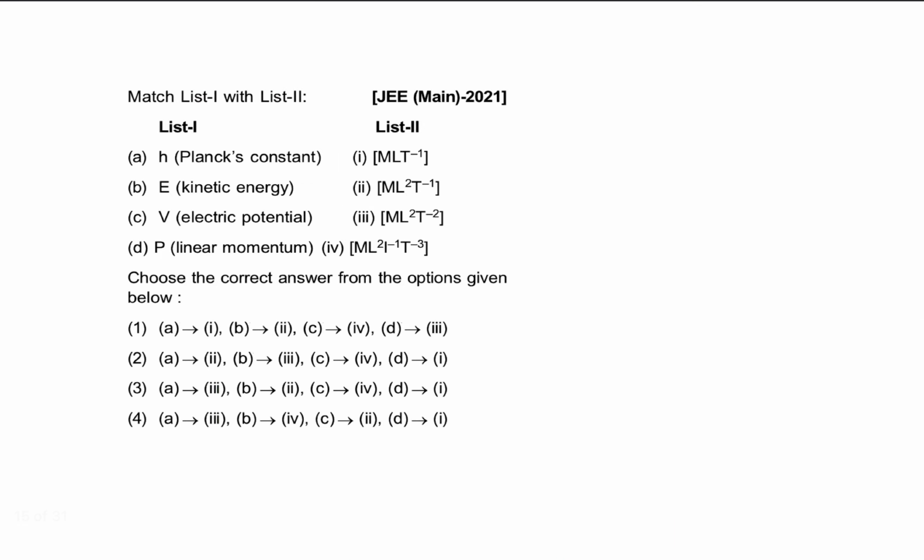Okay. Next one. Now you can see, actually in this chapter, if you see the trend of the JEE Mains exam, mostly they are giving list 1, list 2 questions only. Okay. In 2021, 22, 23 and 24 also, even if you see that, they have asked just list 1 and list 2 matching. Okay, one of the questions I have taken, you can see in 2021.